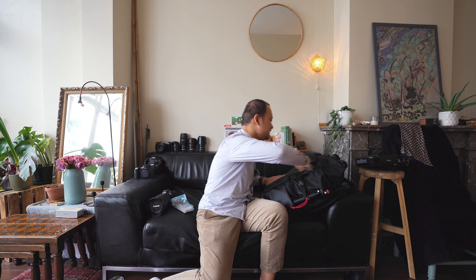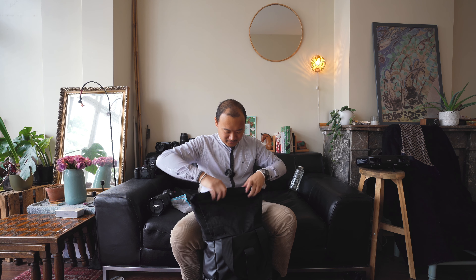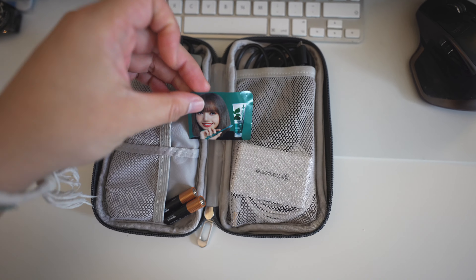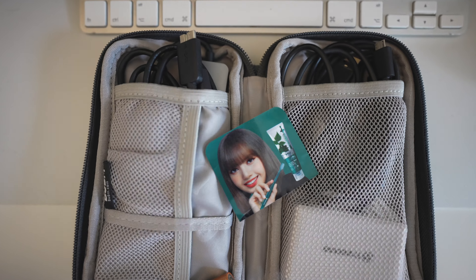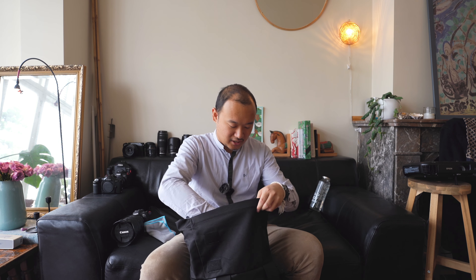There are also my lens pens. The good stuff is in the main bag compartment — and it's heavy. At the top here is a pouch that keeps all my essential cables, dongles, and cables I don't need to repack every time. I have a redundant copy of that pouch as well.